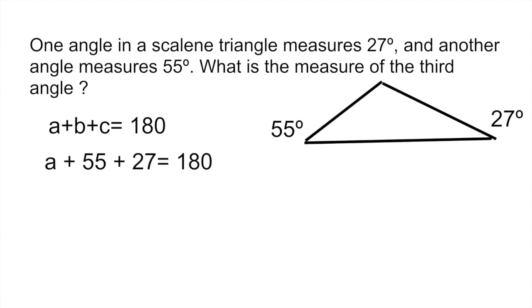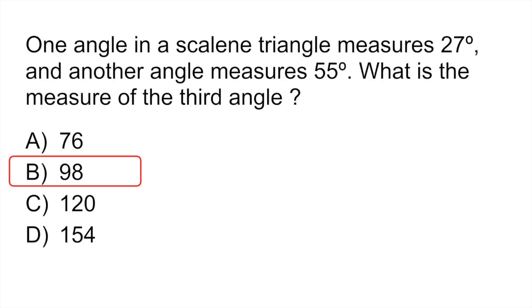So all you do is plug those numbers into your equation. Then tidy up so you would say a + 82 = 180. Then solve for a by subtracting 82 from the left side and doing that on the right side. Cancel those two terms on the left and that leaves you with a = 98. So if you take those three angles, 98 + 55 + 27 you should get 180 which is the normal measurement of a triangle. Your correct answer would be B.